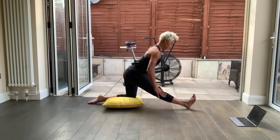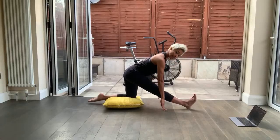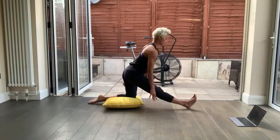Breathe. If you can go all the way down, that's great, as long as you don't collapse. Okay, stay nice and lengthen. 4. Good. 3. 2. And 1. Good. Slowly come up.